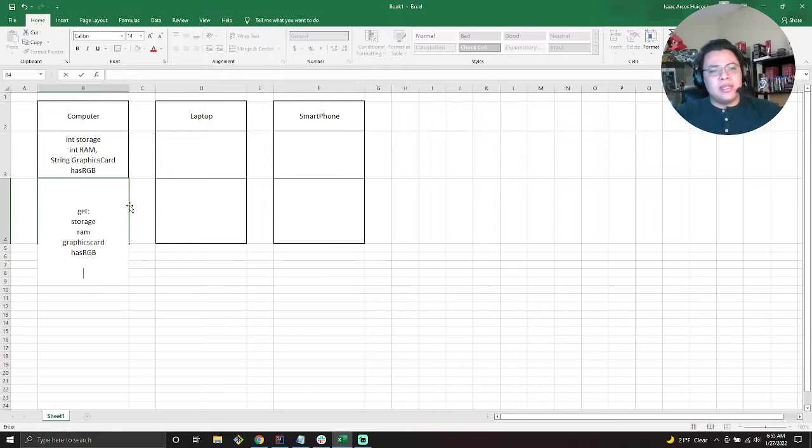I don't know if we would do setters for storage, RAM, graphics card, and RGB, because it's not something that's going to change. It should already come configured.